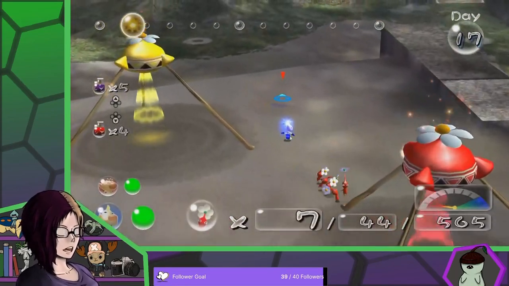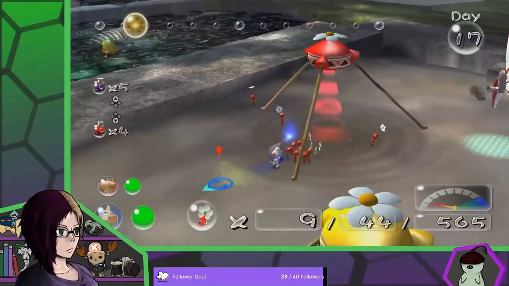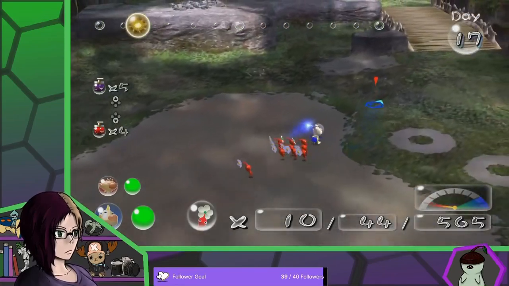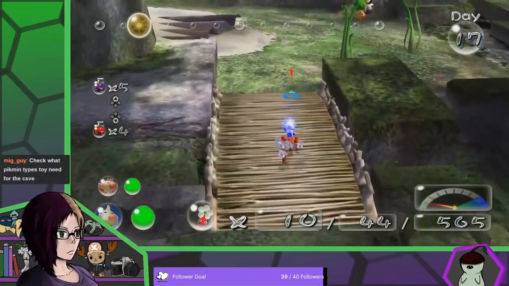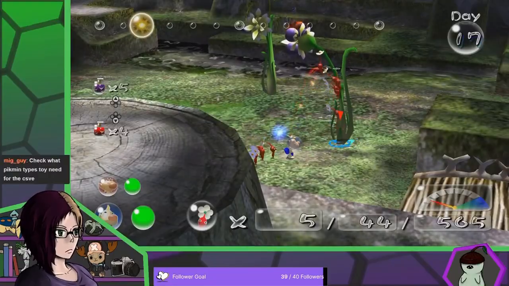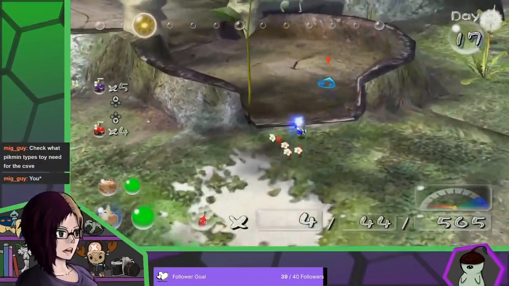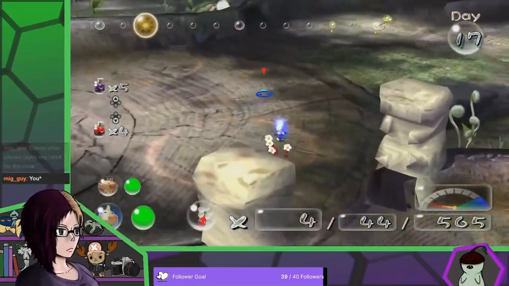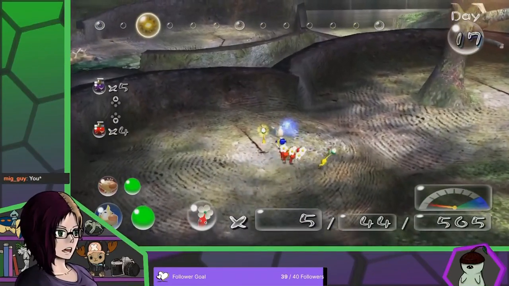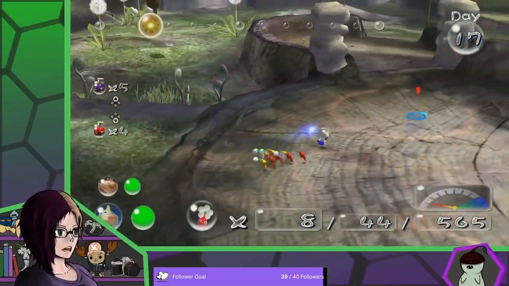Let me grab some reds, and then we're also gonna go grab those yellows. We're making it. We're doing it. One, two, three, four. That should be. Bring a few of the reds still with me just in case something tries to kill me. Hello, yellows. You have been here for a while. A long while. Wait, okay. Avoid that thing.